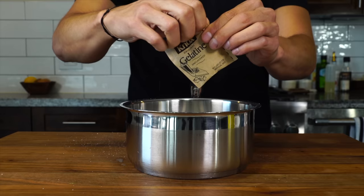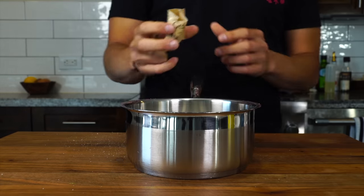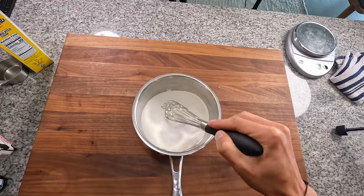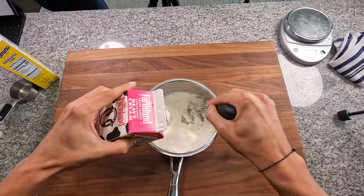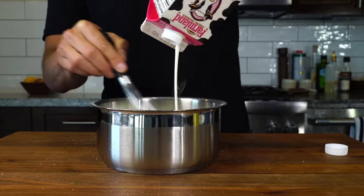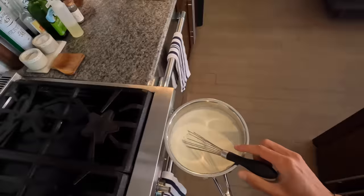We're going to need a third cup of sugar, a pinch of salt, one pack of gelatin — which I found out is going to be a little bit too much. One pack is three teaspoons; if I were to make it again, I'd only use two. But one pack still works. Whisk the sugar and the gelatin together in a pot, then whisk in two cups of cream, making sure that all that sugar and gelatin is mixed in. Then get that mixture onto the stove on medium heat.